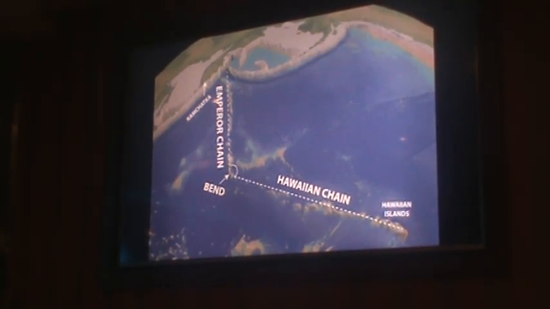Now take a look at this. It turns out the Hawaiian chain consists of more than just the islands that we can see. These islands are over 130 of them that extend all the way out, because for the last 65 million years this plate has been moving. And take a look at this. This is called the Emperor Chain. All of these islands that we see in this chain came from that same hot spot. And it's very interesting because this means that the plate changed direction, took a hard right-hand turn, and technically you could say that the Hawaiian Islands actually connect to the Aleutian Islands.